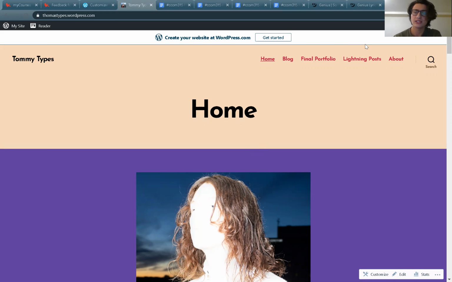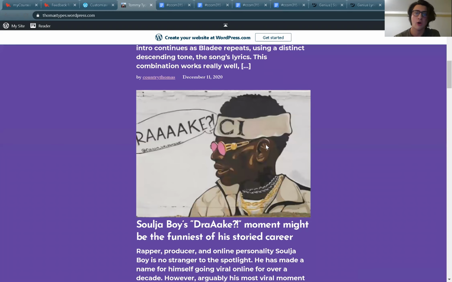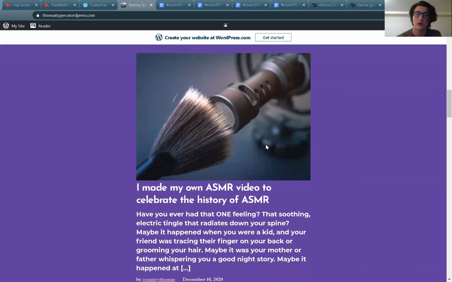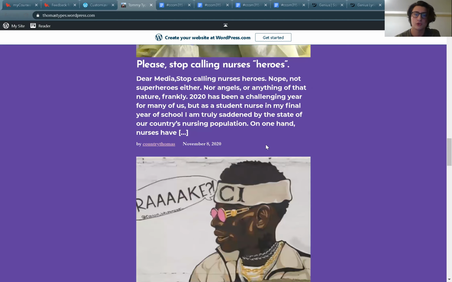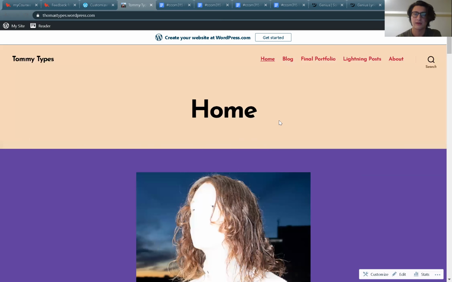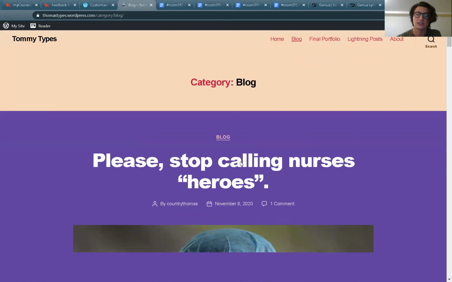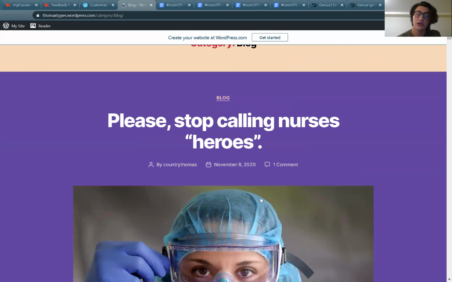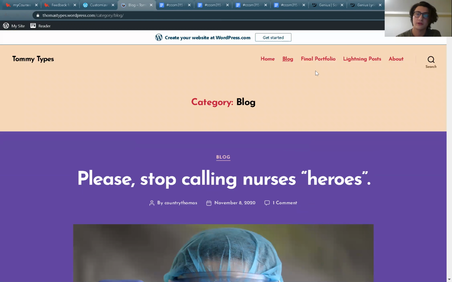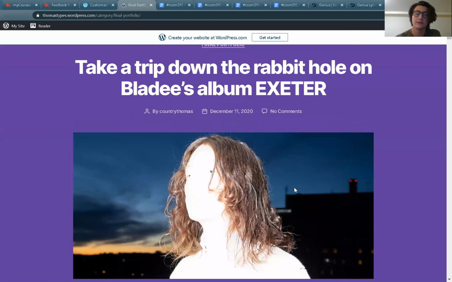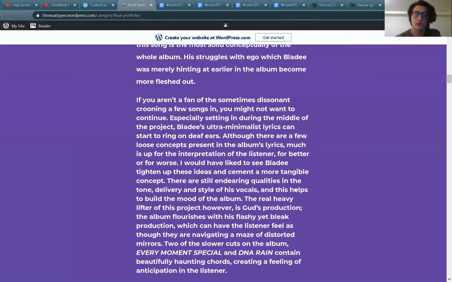And you can see here my menu that I've created. So I have home. Home includes all the blog posts that I've created. The first three here are part of my final portfolio. And if you keep scrolling, you'd eventually get to every single blog that I've made. Of course, the blog menu item includes all the blogs that aren't part of the final portfolio, including the original copies of the ones that I revised, and then the final portfolio contains the posts that I've revised. I'll just quickly scroll through.